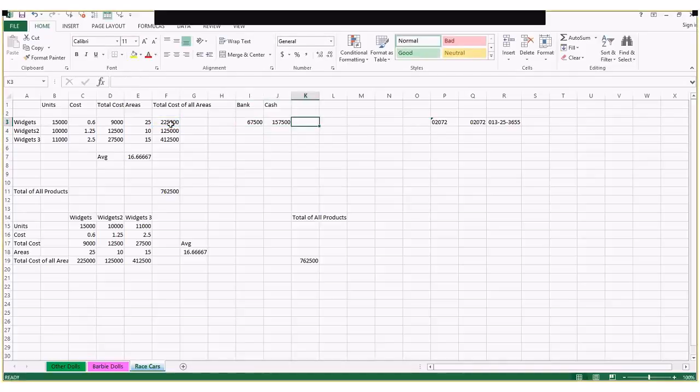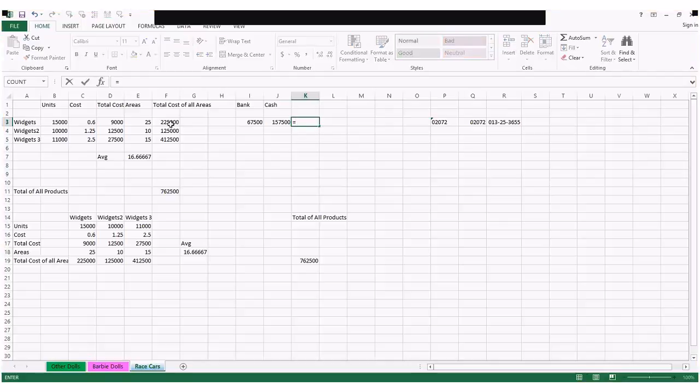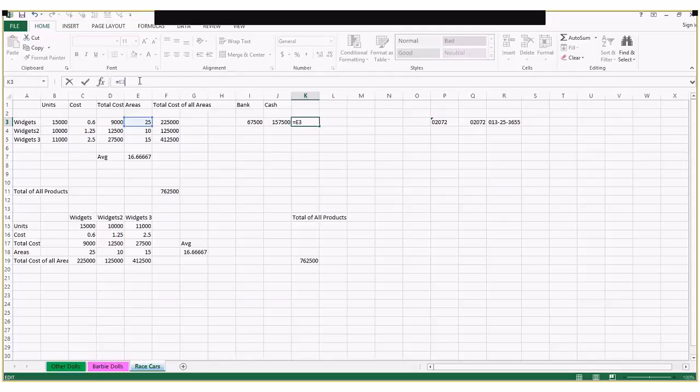Dividing is just the same thing. You go ahead and hit equals. Say divide the area, and I need to divide those areas among 5 managers. Put the divide sign, say the number 5, and we know now that 5 managers will each have 5 areas. So I hope that helps. That's how you multiply and divide using Excel.